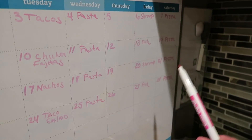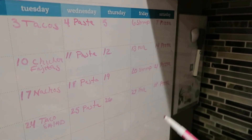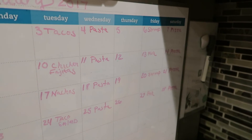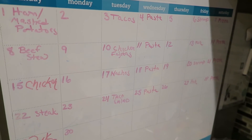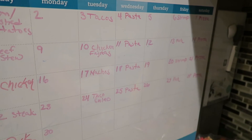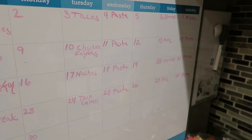Friday is shrimp — probably shrimp with rice this week — and I rotate shrimp and fish on Fridays. Every Saturday is pizza. So that's the meal plan for this week and an outlook of how I've arranged this month: Sundays a bigger family meal, Mondays leftovers, Tuesdays taco Tuesday, Wednesdays pasta, Thursdays leftovers or something easy, Fridays shrimp and fish, Saturdays always pizza.